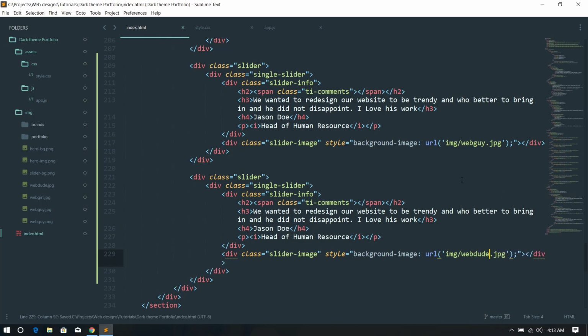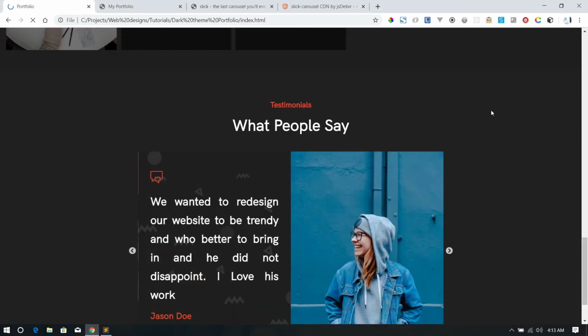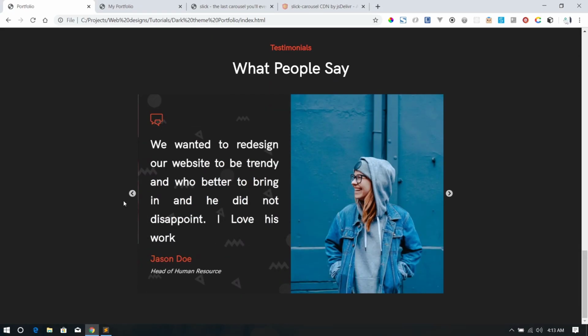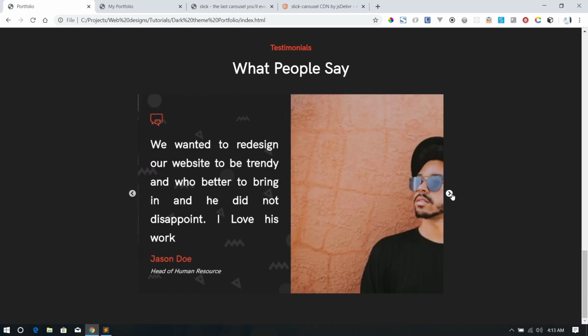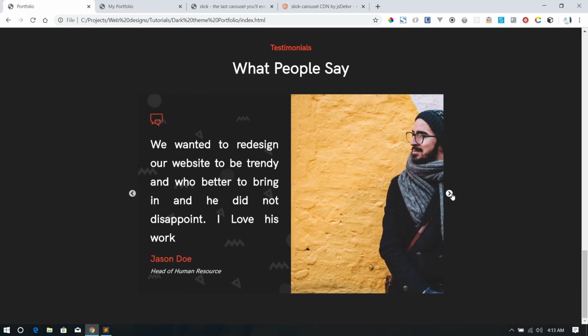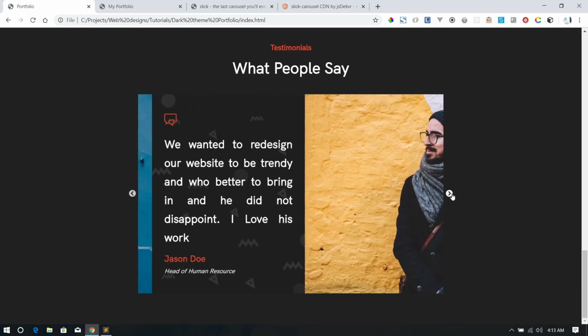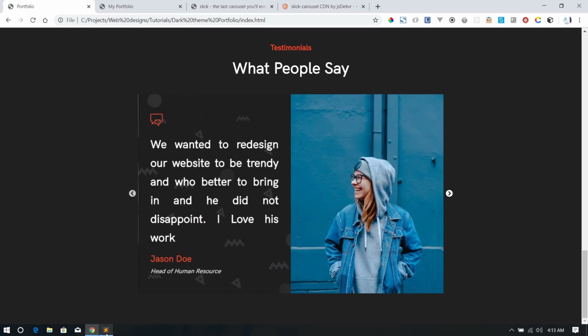I think the web guy is a PNG file, web guy.jpg. All right, so let's refresh and we'll see that the slider stuff has been added, the slider navigation has been added. Yeah, so this is it, guys.